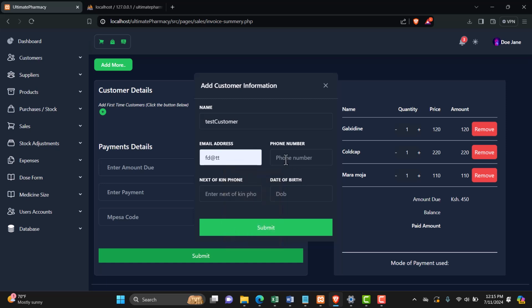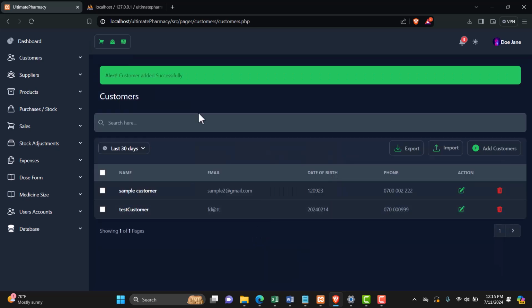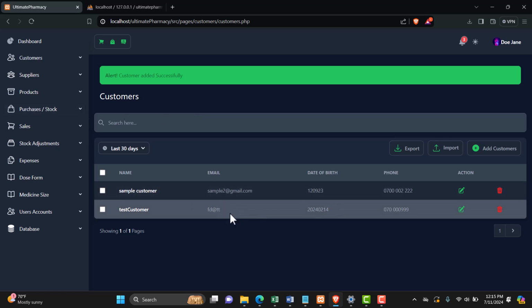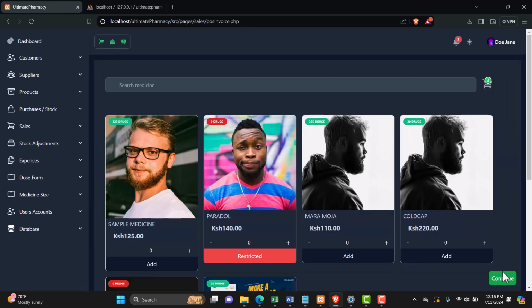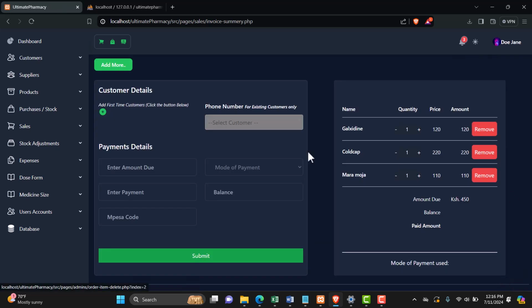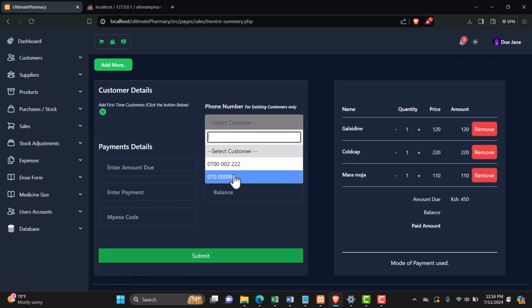Maybe I can provide a phone number here, like so. And then I hit submit. That will redirect me to see that that customer is added, but remember we have the quick access here, so we can quickly get back there, continue, and now when we come here, we should be able to see that customer.